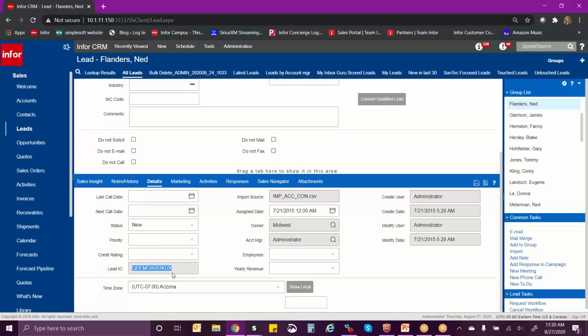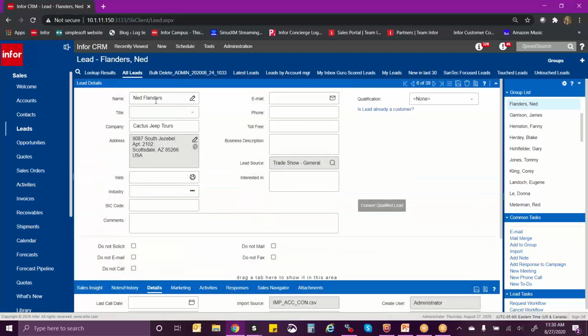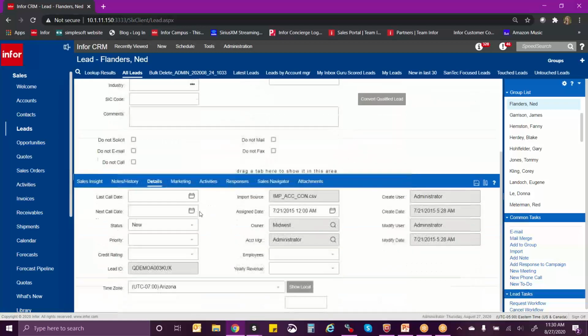That's just your behind the scenes number associated with Ned Flanders, if that makes sense. It's completely different from the lead source. This cannot be changed or modified, right? This is generated by the Infor CRM.